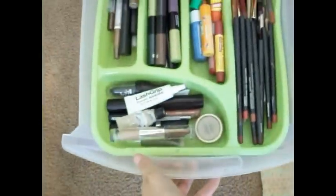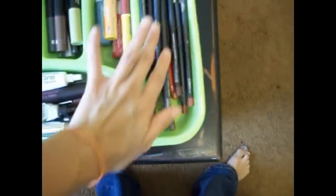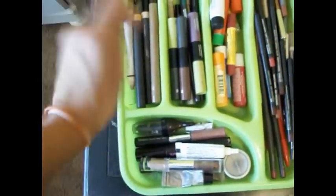Now I'm just going to take you guys right over here. In this top drawer I have a silverware divider tray and I'll pull it out so you can see a little bit better. In here on this side I just have lip liners — everything MAC, NYX Jumbo Pencils, Cover Girl, all kinds of lip liners. This is just chapsticks: Burt's Bees, Nivea, Carmex. This right here is just random stuff — lash glue, some chapstick, a L'Oreal Cream Paint, a Clinique Cream Shadow, some Clinique mascara and lip gloss. Right over here I just have shade sticks, NYX Jumbo Pencils, and cream shadow pencils.